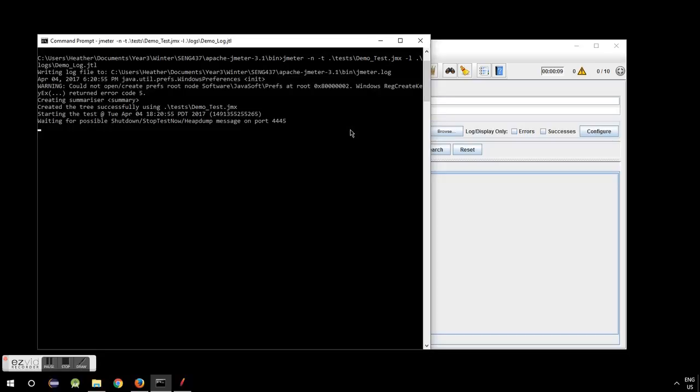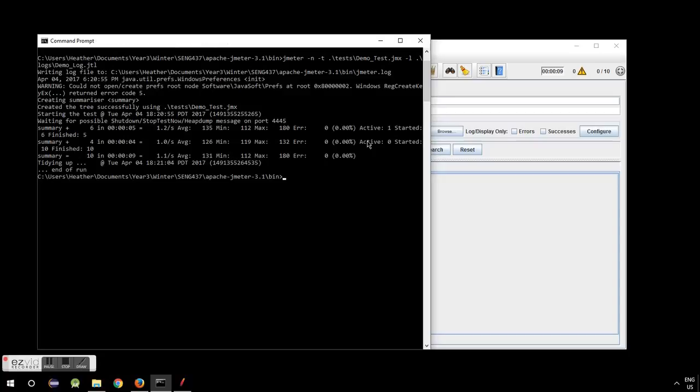This will take a few seconds and can take even longer with a more extensive load test. As you can see, none of the requests failed, and there are some times listed for the requests.